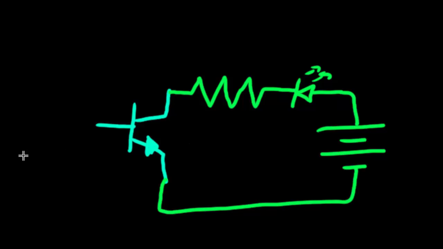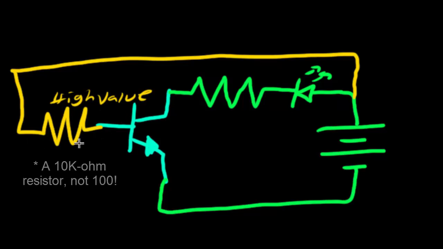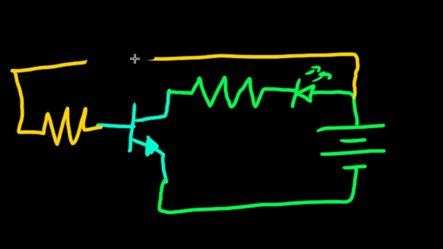So we can either have another smaller power source hooked up to this base connection right here, or we can just take the positive terminal of our battery, and we could hook up a high-valued resistor to the base. So if we made this a high-valued resistor right here, then our circuit would work. So in the case of what I'm going to build in just a few moments here, I use a 100k ohm resistor, a 100,000 ohm resistor here. That way our circuit works. And to be able to control it a bit better, just kind of like we had in our relay tutorial series in our relay circuit, I am just going to go ahead and draw in a push button schematic symbol here.